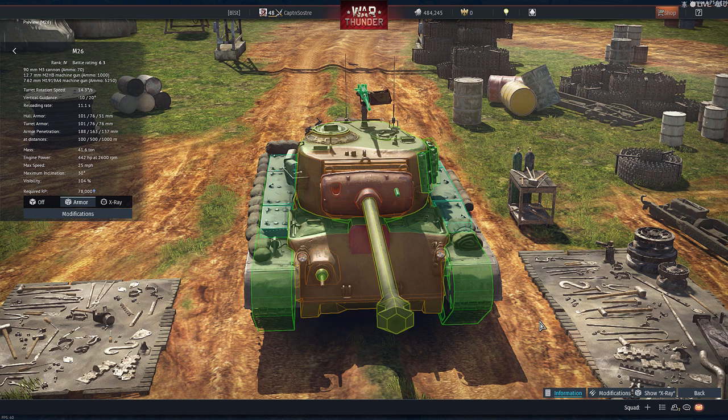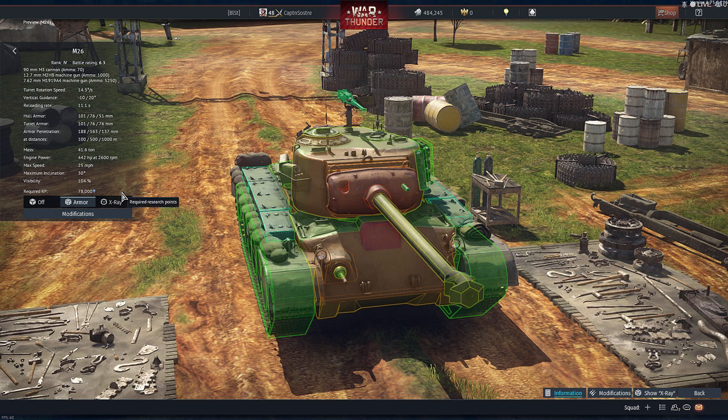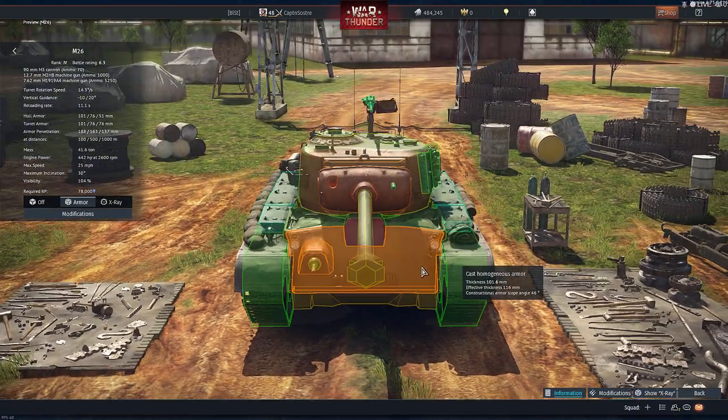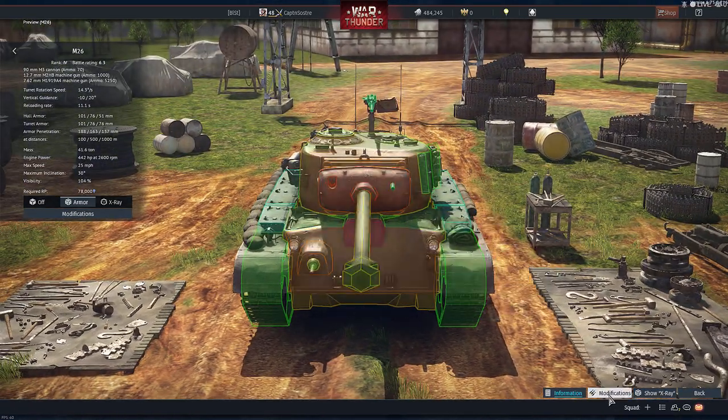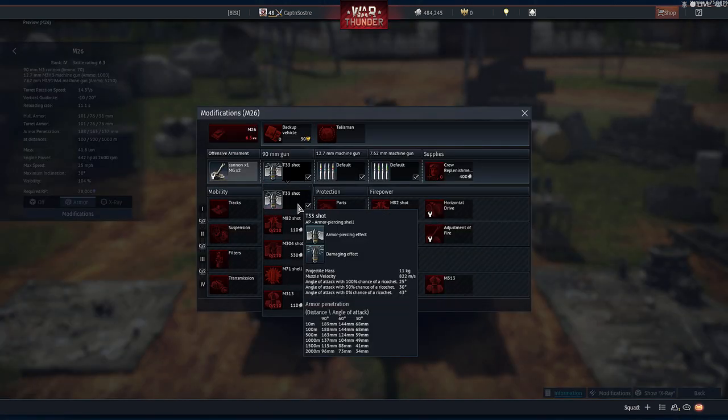Anyway, I'm just going to wrap things up. So remember, there's different types of armor. Cast homogeneous is slightly weaker than rolled homogeneous, and that's probably the most you'll need to know. And then on top of there being different armor, don't look at effective thickness. That number is a lie, basically. It's not used at all in the calculations of whether something's going to penetrate. Instead, look directly at your shell type and look at how thick of a plate your shell can penetrate and at what angle. And this is what the game actually uses to take into account.